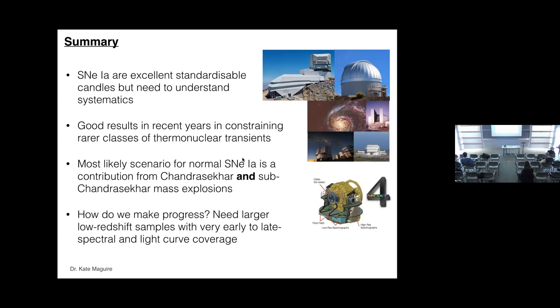But I do have a question for Kate. Kate, thank you for the talk. I wanted to ask you about the iron-nickel ratio, which seems to be an indicator for sub-Chandrasekhar explosions. There has been some talk in this conference about calcium production in sub-Chandrasekhar explosions. And the calcium seems to emit in near the same complex as the stable iron and nickel. So something has to give.